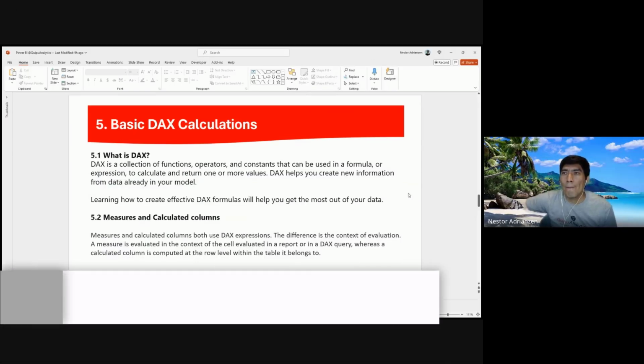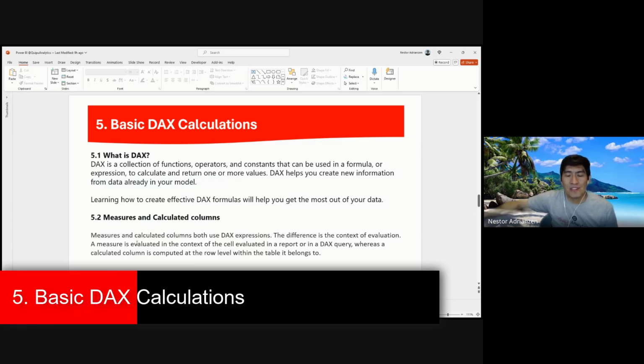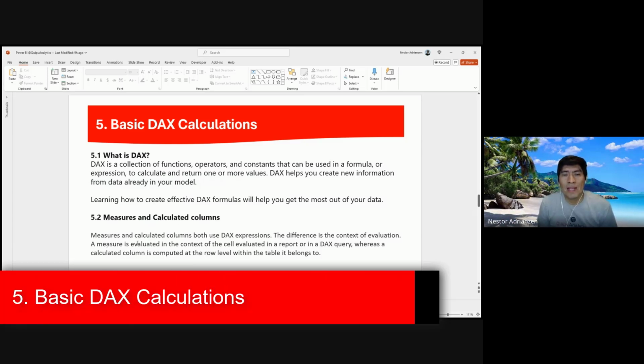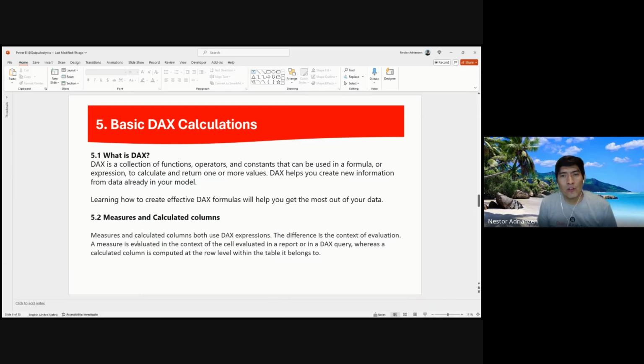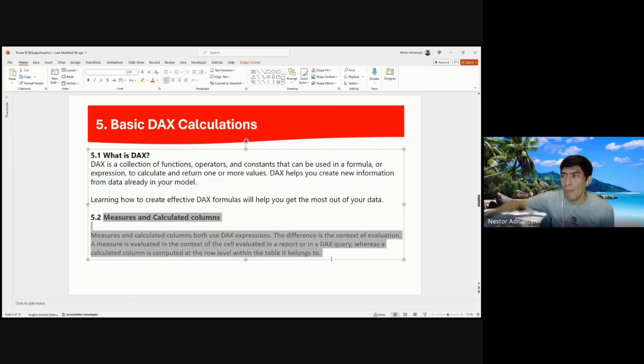And let's talk about basic DAX calculations. So DAX is the programming language of Power BI. If you want to take full advantage of Power BI, DAX should be on your list. It's highly recommended. You will play with data a lot once you are more familiar with these calculations. There are 2 different ways that you can perform calculations in Power BI Desktop. You can use measures, or you can use calculated columns. I would encourage you to use measures because you can save space, and that's what we're going to be using when we create our Power BI report.